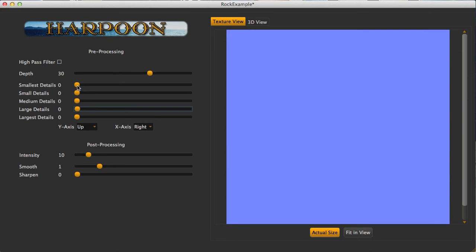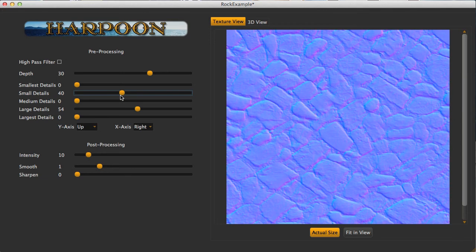So what I like to do is to leave the small and the large at 0, although in this case it may be medium at 0. Leave some of them at 0 so there's less things contributing to it until you get a nice baseline that you like. And then you can go ahead and start bringing the other values in to get something that you like out of it. But it helps to rough it out if you're not trying to adjust a lot of values that are making the other values more subtle, if that makes sense.